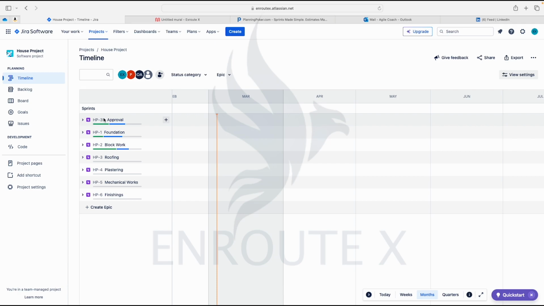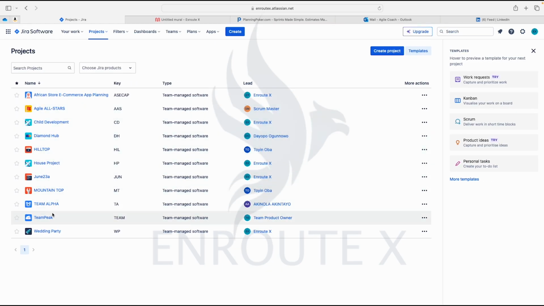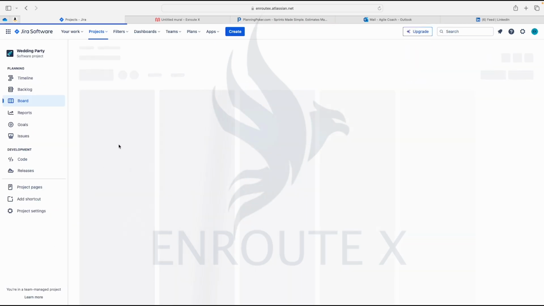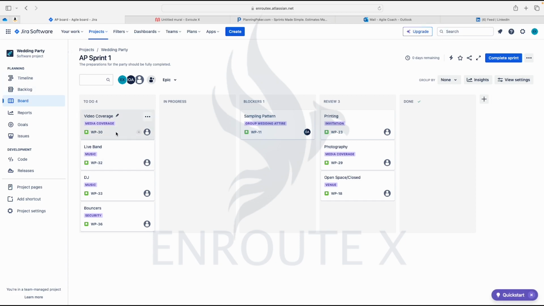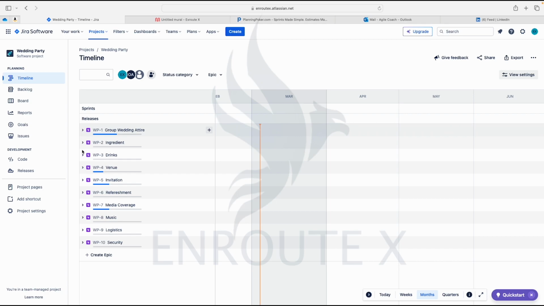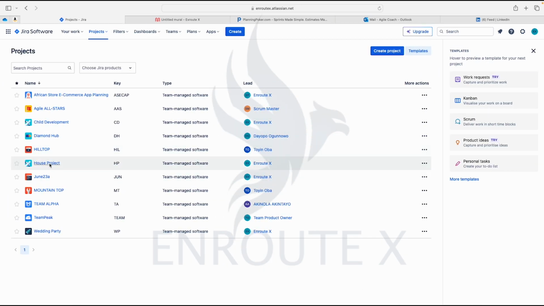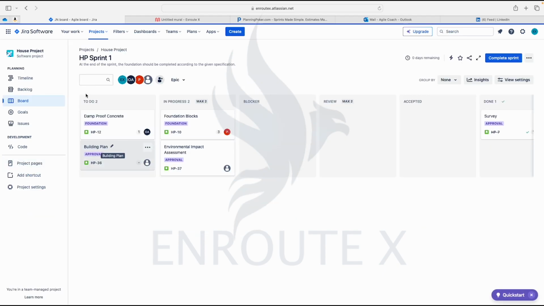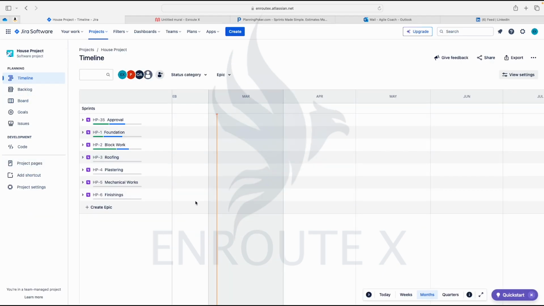I showed us something similar to this in module 1, and that was when we looked at this particular project, the wedding party. So the screenshot I made then was for this wedding party, right? And I showed us how this works. That was in the first module. So let's go back to the house project, which we would use for this particular training.